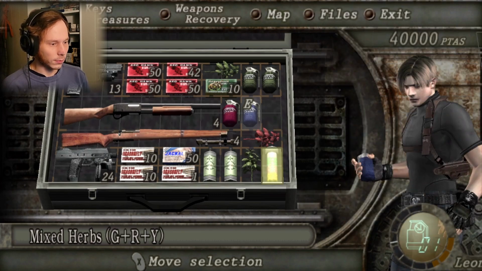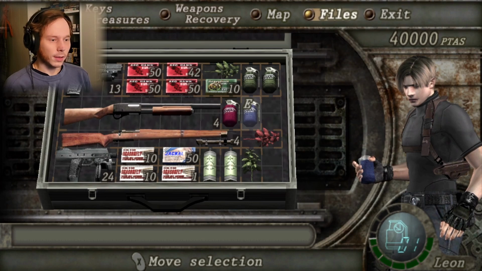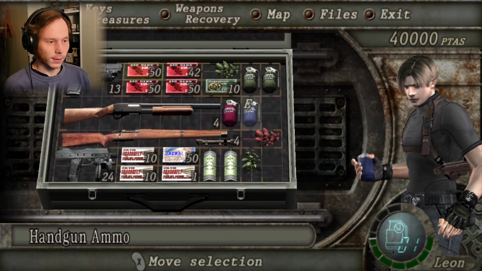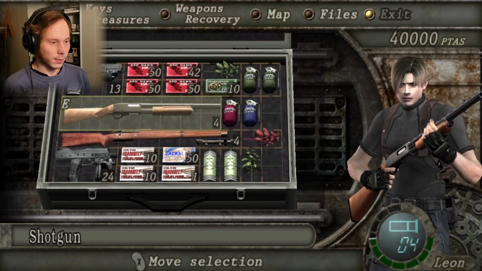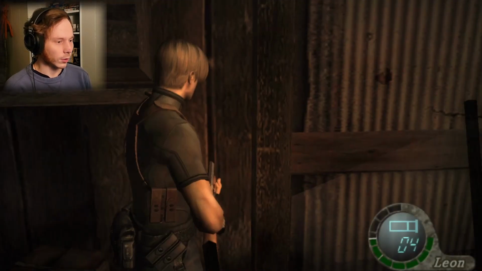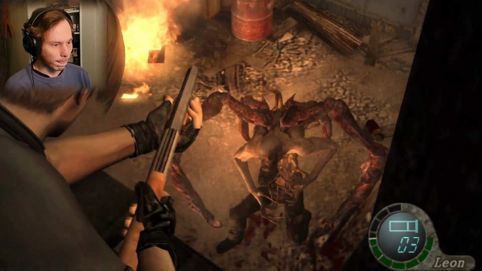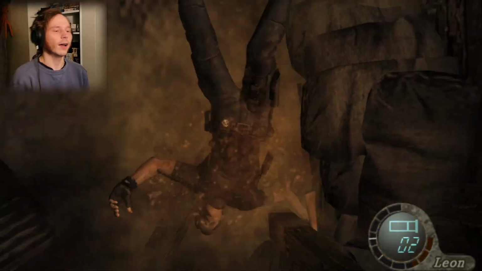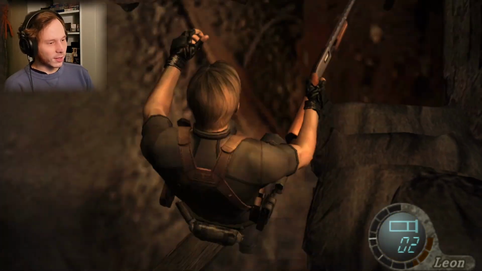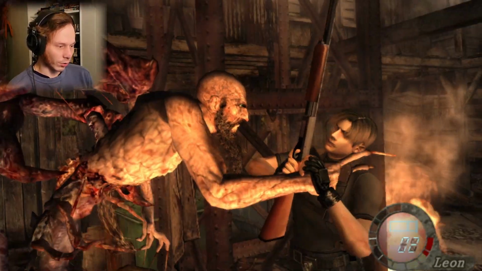Jeez. Max health up. And what should I start with the fight? Let's start with shotgun. Yeah, I don't have many rounds, so might as well. Where are you? There you are. Hop down, hop down, hop down. Oh, fell down instead of hop down. The button came up and I was definitely mashing it, but I guess I mashed it too early.